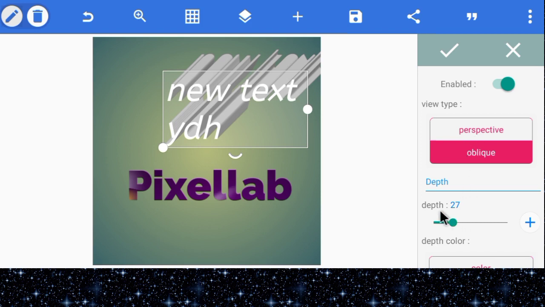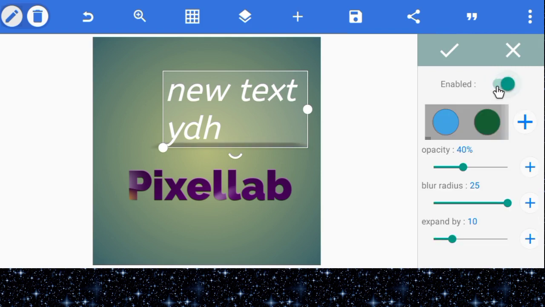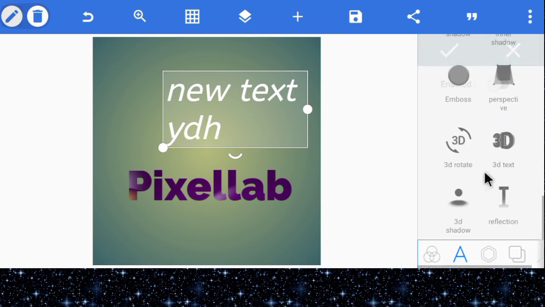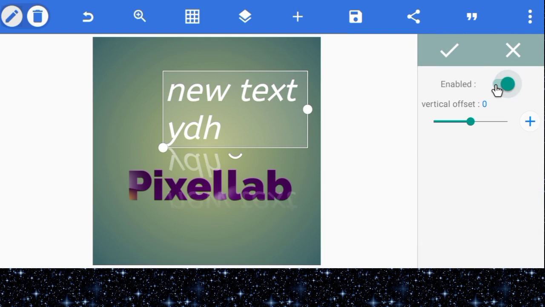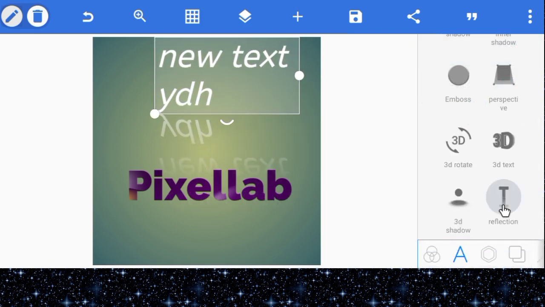You can change it right to this as well. All right, so you see that it's very easy. Okay, we have 3D reflection, which is basically to put a reflection for your text, and these as well.